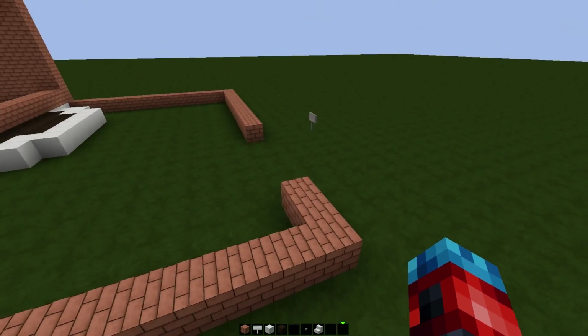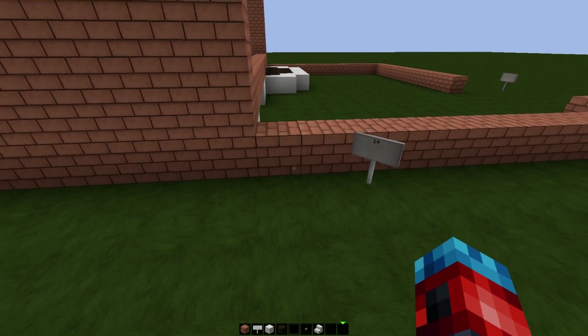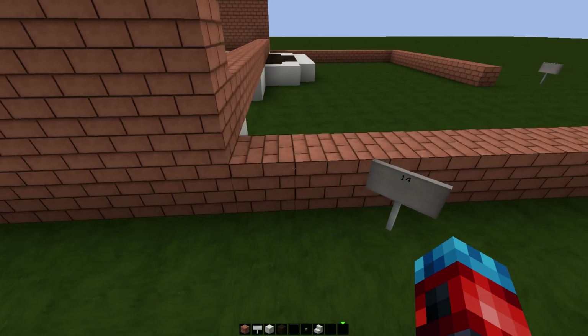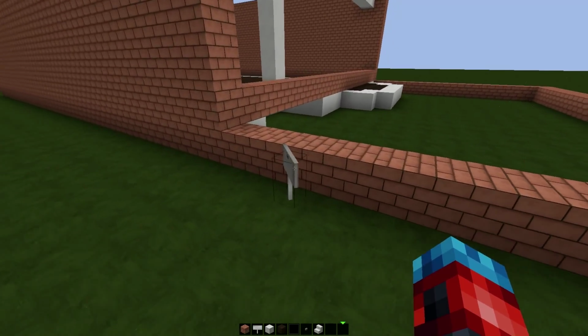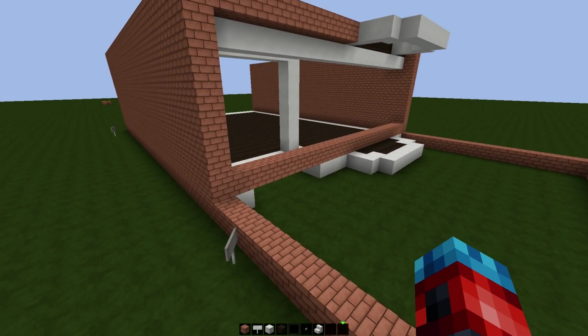Anyway, the driveway at the front is 21 by 14, including the front of the house here, so you count this block as well. But if you want, you could say it's 21 by 13 if you're going up to here. So, yeah, honestly, not difficult.